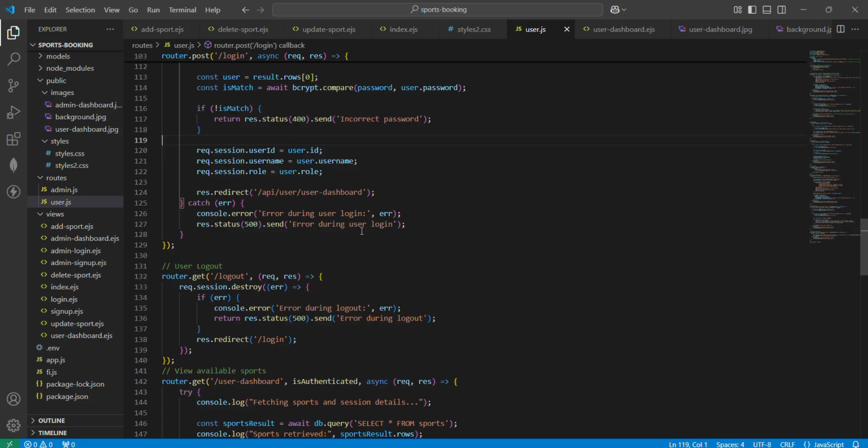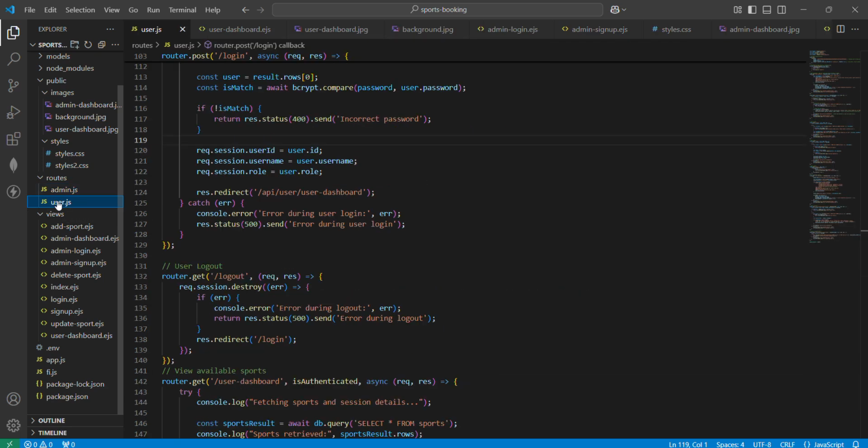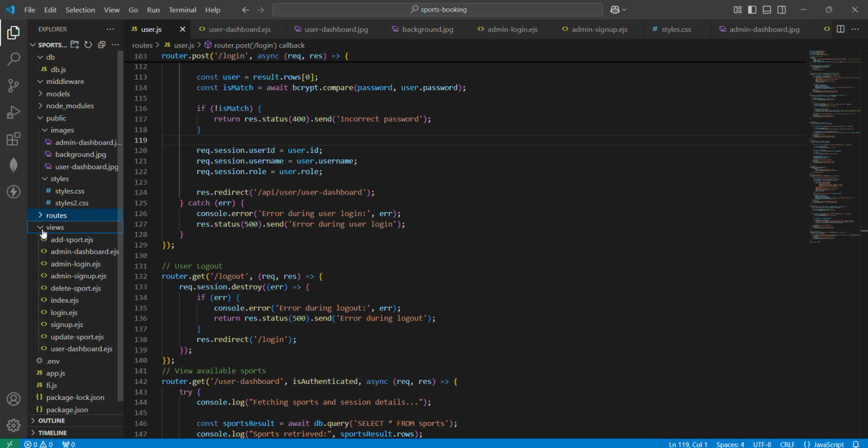Now let's discuss the code. Here I created a folder routes. In the folder routes, I have created two files, admin.js for admin login and sign up functions and user.js for the user functions. And I have placed all my HTML codes in the views folder.